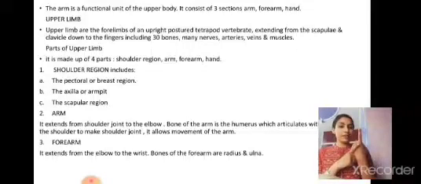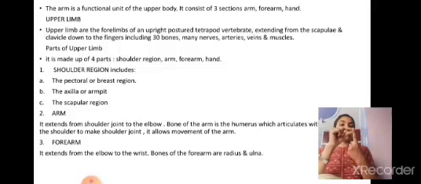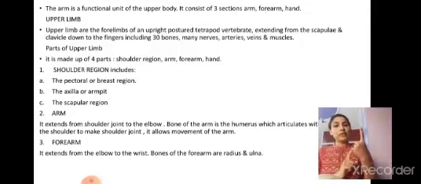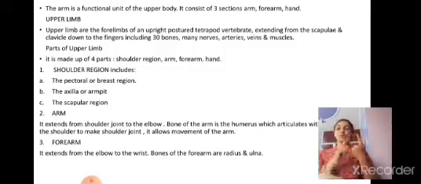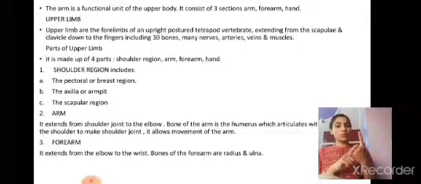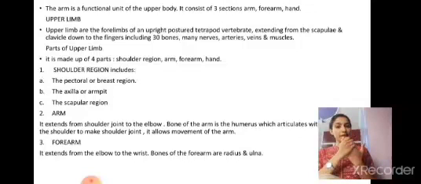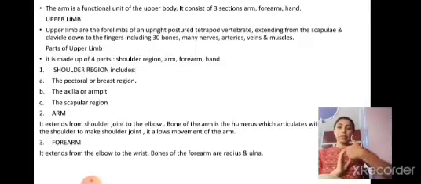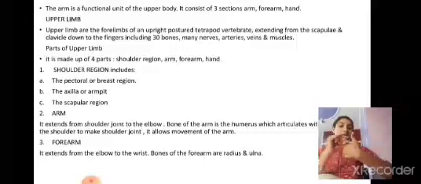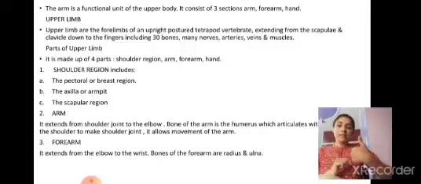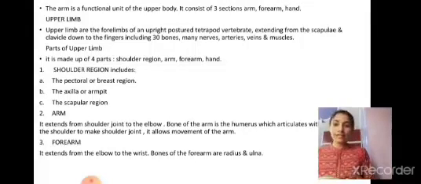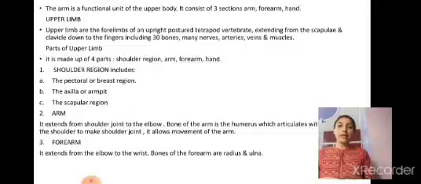So each finger is having 3 sections. Number 1 is the proximal phalanx. This is the middle phalanx. This is the distal phalanx. Okay, so 4 fingers containing 3 phalanx each. So 4 threes are 12. So 12 bones are here in our 4 fingers, except the thumb, because our thumb is having only proximal phalanx and the distal phalanx. It is not containing the middle phalanx here. Okay, so that's how it includes 30 bones in our upper limb.